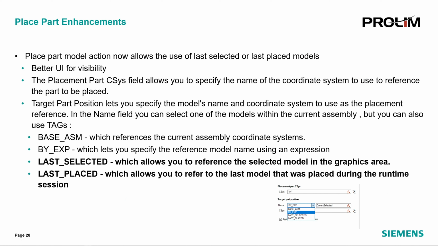Next we have part placements. So there are some enhancements in the part placement model action workflows. Inside the place part model action, now you have the option to use the last selected or last placed models. The UI has slightly improved as compared to the previous ones. So let's take a look at how this place part enhancement works in the latest version of Solid Edge.